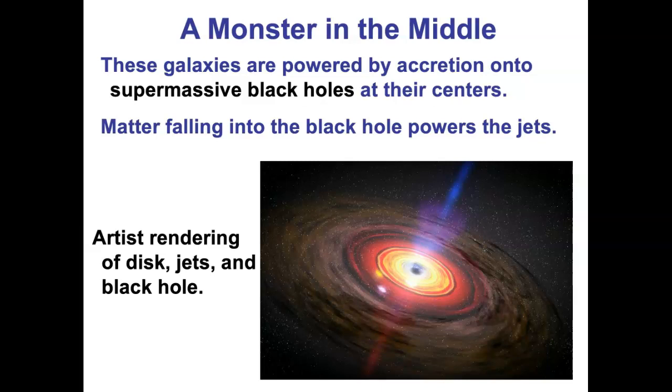But when that gas starts falling in and it starts heating up and then it starts shooting out as the jets, that's when the galaxy goes active. So a galaxy might not stay active all the time. It may only be active 10% of the time, and then after all the gas has fallen in or gotten shot out, there's no more gas to fall into the black hole, it goes quiet again, and then the other 90% of the time.